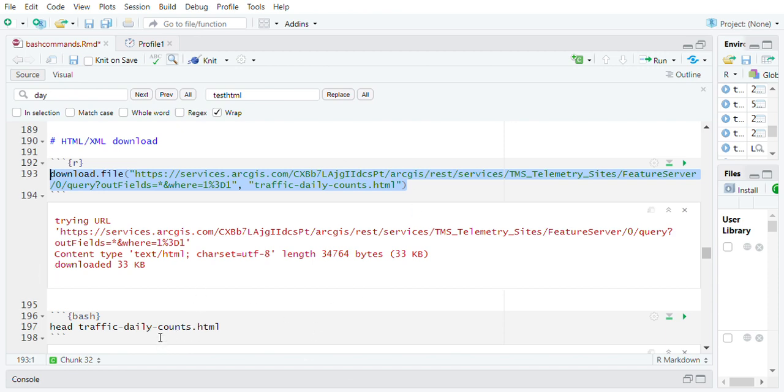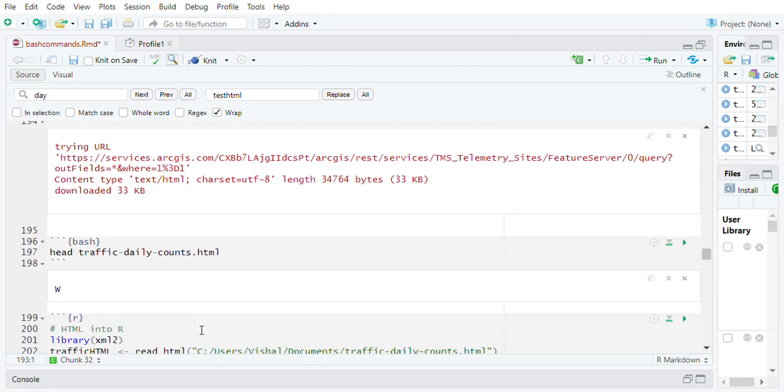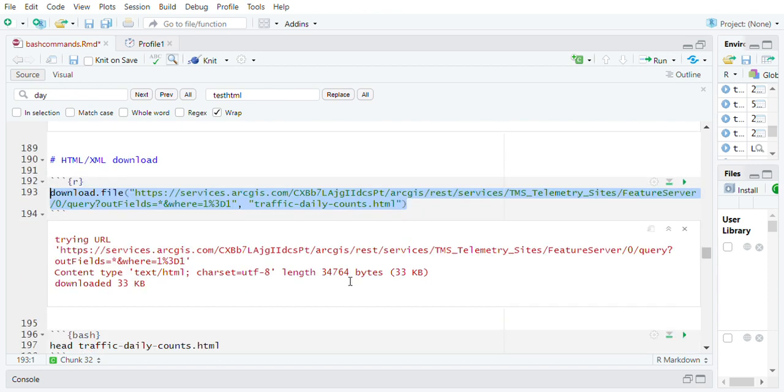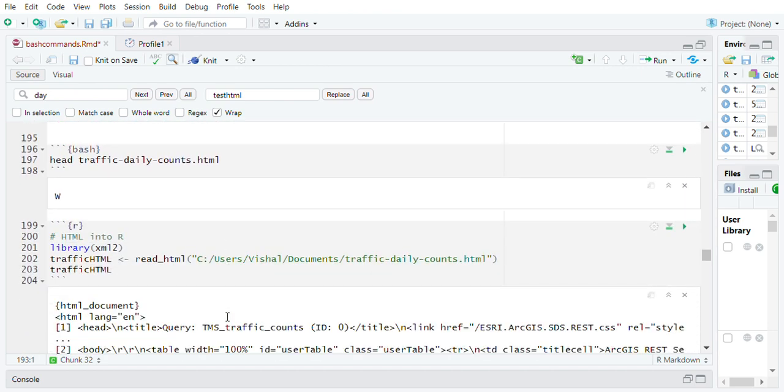Now we will check the head of traffic-daily-counts.html, because when we downloaded the file, download.file, bracket, the web address, comma, then we have the name of the file that we want to download. So that's traffic-daily-counts.html. Let's check the head of traffic-daily-counts.html.